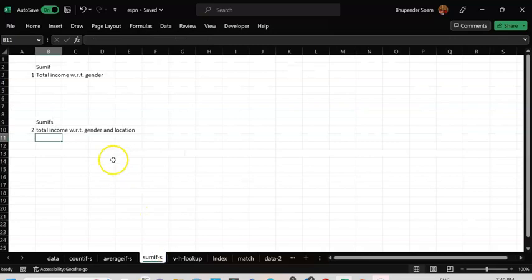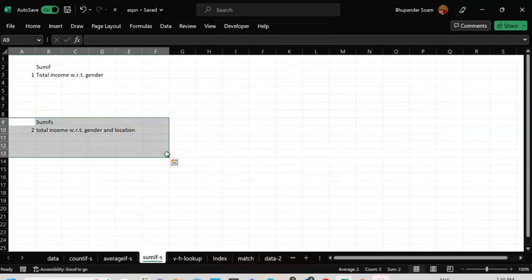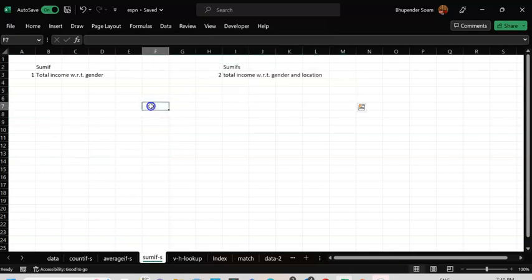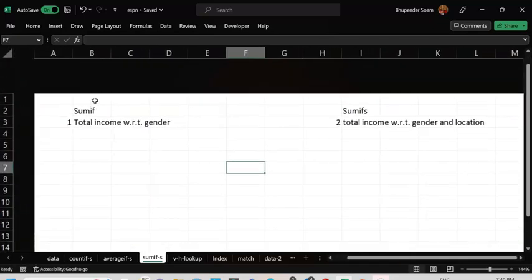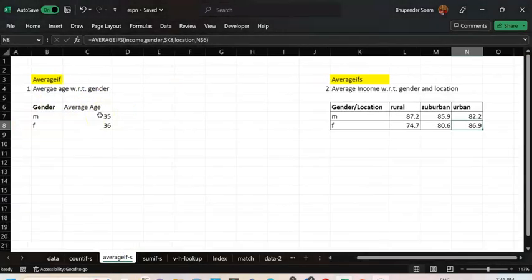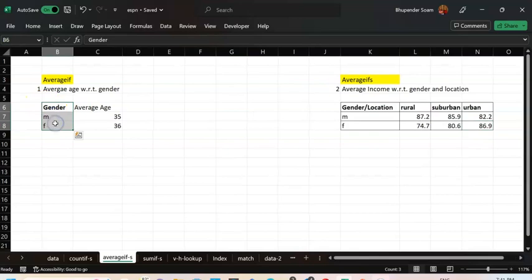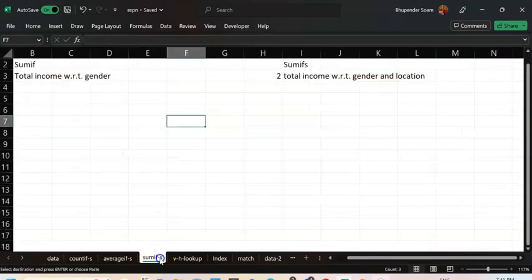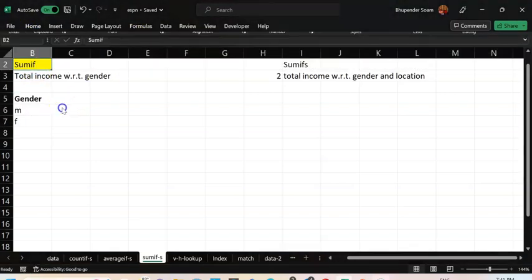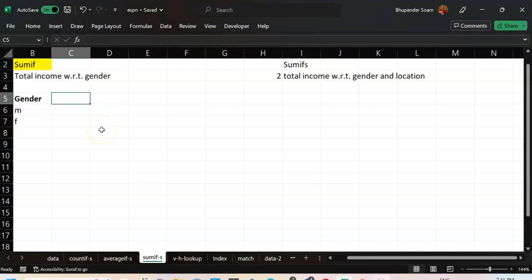Actually, I wanted to leave it to you to practice SUMIF and SUMIFS exactly the same way. But let me just do it quickly, right? So I'm going to pick up male and female from here, just to save time. But I would recommend you practice once again that advanced filter function which I have taught you a little before, and total income. So I'll write total income here.